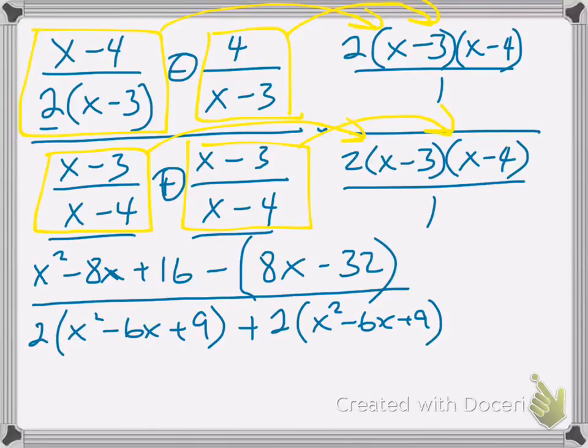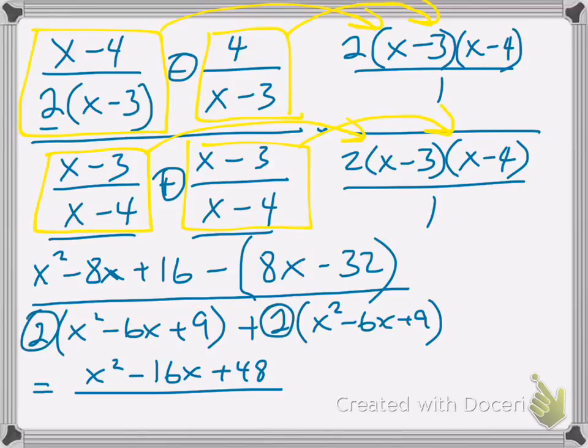All right, simplifying the numerator, we'll have x squared minus 16x plus 48. 48 was right, Brittany. Okay. And in the bottom, 2 of these plus 2 of these is really 4 of those, right? So if you distribute the 4, you get 4x squared minus 24x plus 36 when you combine these two things in the bottom. x squared minus 16x plus 48 will factor, won't it? Shouldn't we try to factor this? Did anybody factor it?